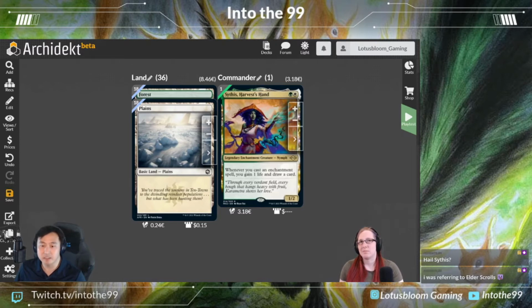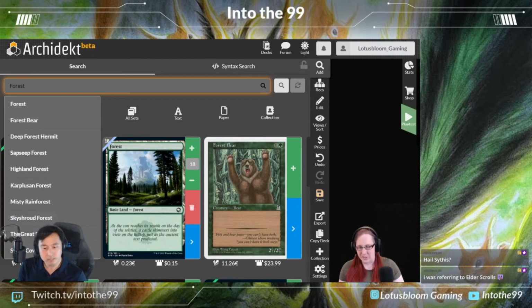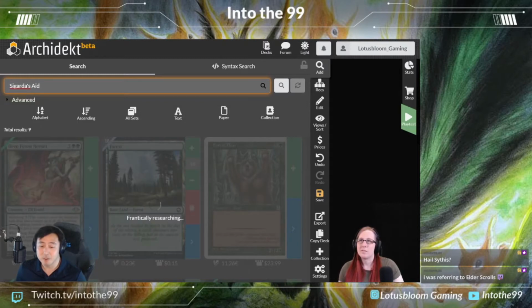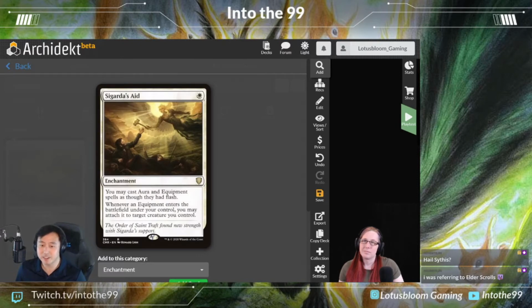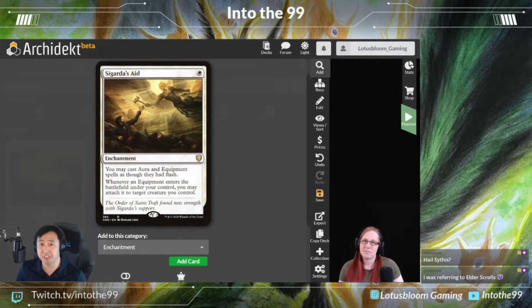I could see that, yeah. There's a couple of things that do similar things. I don't know the specific one you're thinking of. Okay, what's the first one, just so I can see what we've got? I mean, the first one that is completely obvious, you gotta go with Sigarda's Aid, I think. Sigarda's Aid for just one white. It's an enchantment, which we love. You may cast Aura and Equipment spells as though they have flash. Whenever an Equipment enters the battlefield under your control, you may attach it to target creature you control. That is just purely bonus.